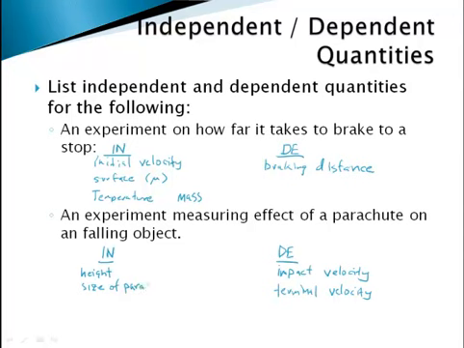the shape of a parachute, although shape is not something that is super quantifiable. It's more of a quality, but still, it's something that we would have some control over. And even the type of air that we're falling in, we may not be able to control it very easily in a high school classroom, but you can certainly remove the air and create a vacuum, or you can alter the air, get a chamber that's very humid versus not very humid. So let's say the density of the air or the temperature of the air, those are all things that we could control.